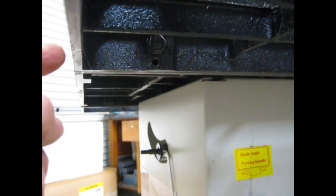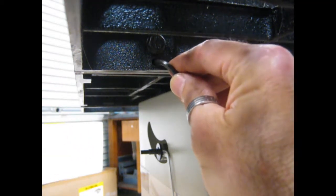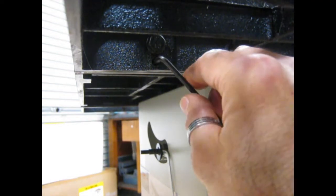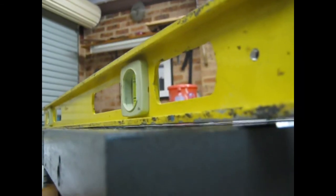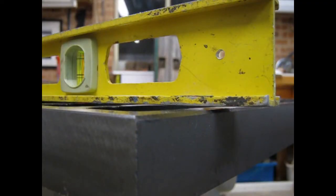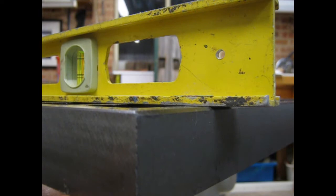So where the wings bolt onto the main table of the saw, you have these grub screws right here which help you do a micro adjustment, which is pretty good. If you have a look just here, I don't know if you can see that, that's out just by a little bit. So if we just watch that gap there under the level, as I adjust this little grub screw, see, it brings that table up just to level. So that's pretty good. That's about perfect right there.